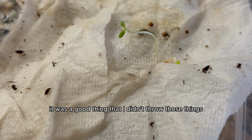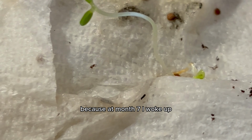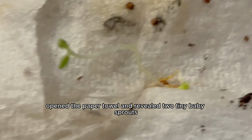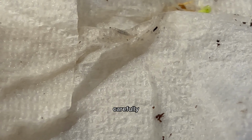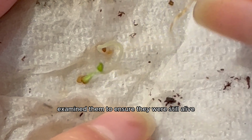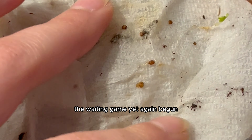It was a good thing that I didn't throw those things out, because trust me, I was really close to tossing them in the trash, because at month 7, I woke up, opened the paper towel, and revealed 2 tiny baby sprouts. Carefully, I took the little aliens in my hands, examined them to ensure they were still alive, and got them in some soil, and of course, the waiting game yet again begun.